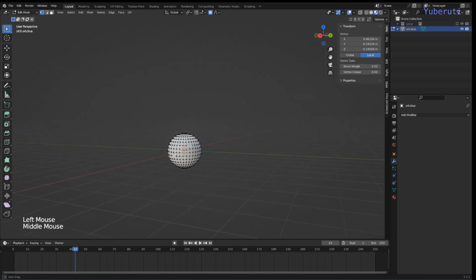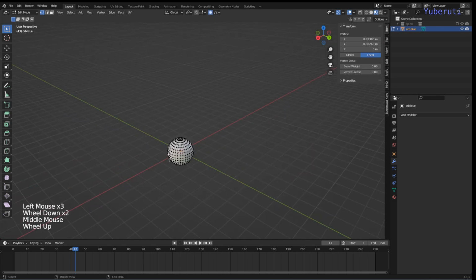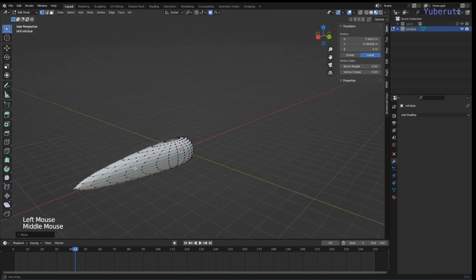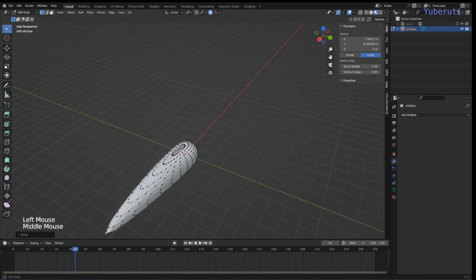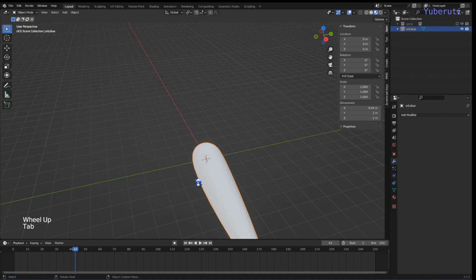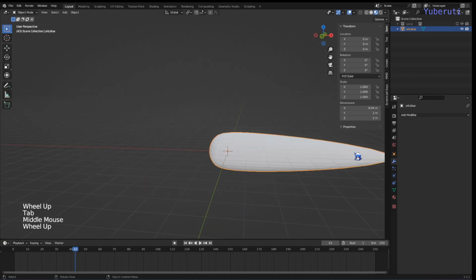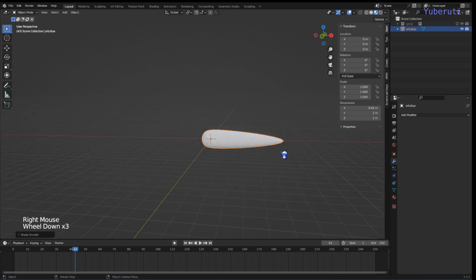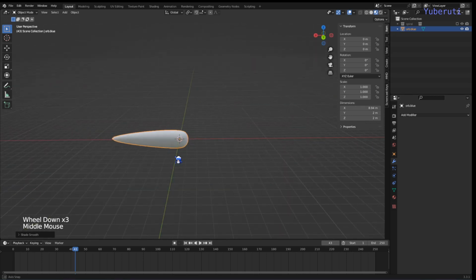And we just want to choose one of these vertices. Turn on proportional editing and grab on the x-axis. I'm just going to grab it out here until right around here is good. And that'll be the trail that we have for our orb. Shade smooth it, and this is pretty much it for the model.